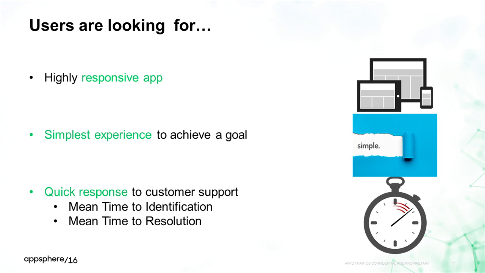There's a story from one of my previous companies. What happened was when a customer complaint would come in, we would spend half a day to a day just figuring out whose problem it is, whether it's the mobile team's problem versus the backend team's problem, right? And that increases the time to identification for an issue. So you need to quickly identify what the issue is, where the issue is, and then resolve it.